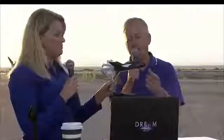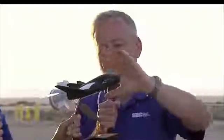Yeah, when I say lifting body, it's a vehicle where the majority of the lift is generated by the body itself instead of the wings. You can see we have wings that are angled up at a pretty sharp angle here. In our vehicle, 70% of our lift is actually produced by the body itself. So the airflow comes over the body, the underneath and the overhead, and so this piece of the vehicle generates most of the lift, and that's what a lifting body is.